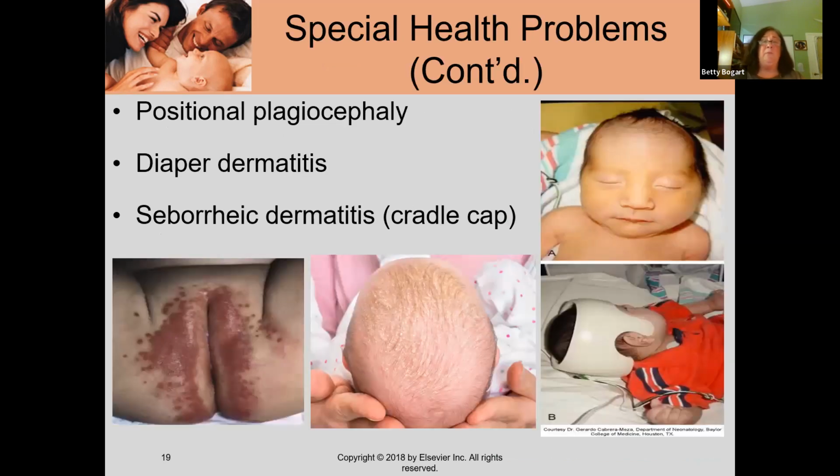Some of the things that can happen with infants is they get a flat head, right? Especially today, with back to sleep, they're only on their back. So many parents are complaining about the head being flat. I know that, when my grandson was an infant, he started getting a flat head. So just like I'm going to tell you today, what do you do if a parent is telling you that? Well, when they're awake and really alert, position them on their belly and do tummy time. And that gets them off their back. And infants' heads are very soft. They're very pliable and they're very flexible, and they will round out. So they're not going to have a big flat head for life, okay?